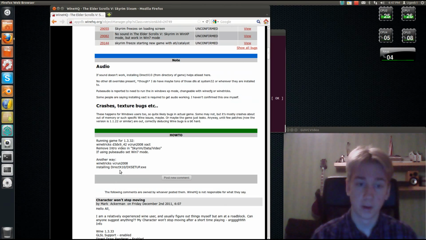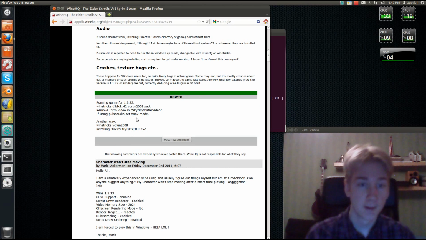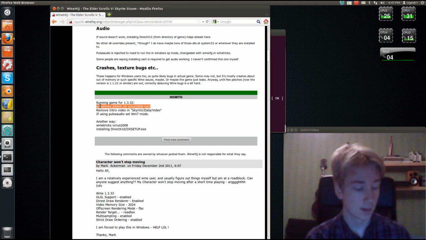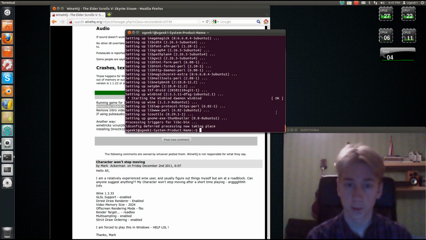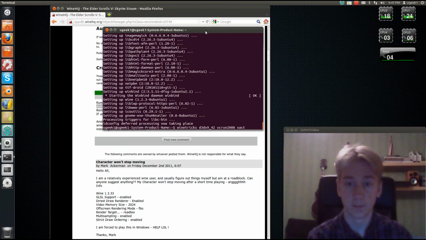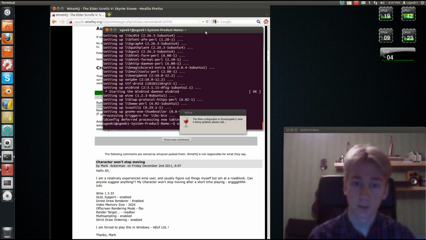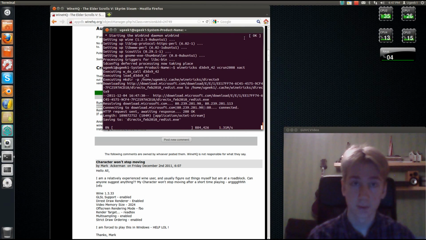you're gonna have an installation guide here, and to install it you have to type in this command. I will have the link to the website and the command in the description box, and you just paste it in your terminal and press enter. And then I'm gonna install the Vcrun on winetricks, and this will take some time, so I'm gonna pause the video here again.